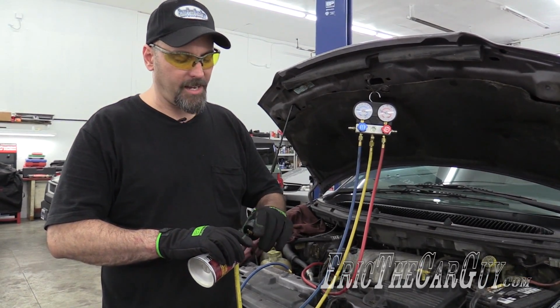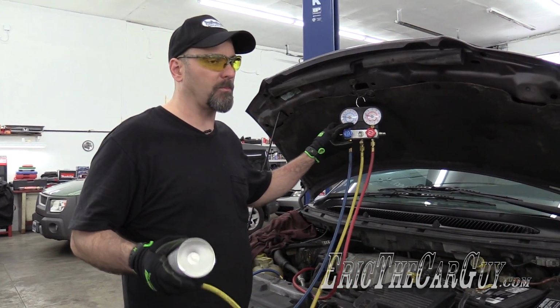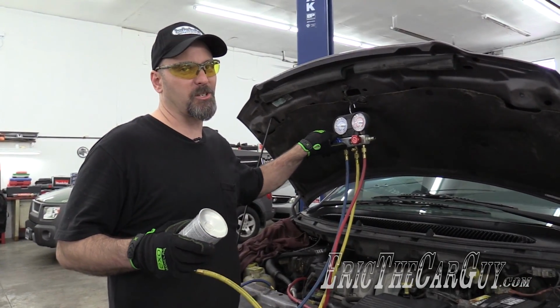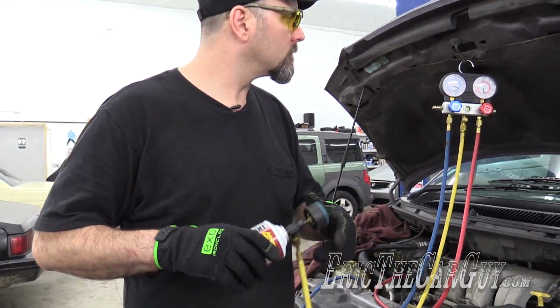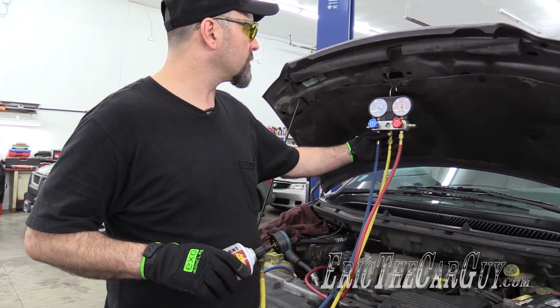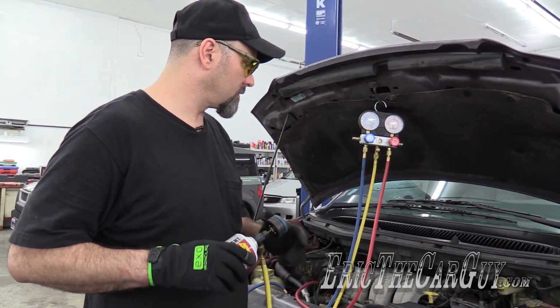When you're putting it in with cans like this, it makes it really hard to judge exactly how much is going in. You just kind of have to look at the pressures and cross your fingers a little bit. Ooh, that's some nice looking pressures there. Like right there, where it is.